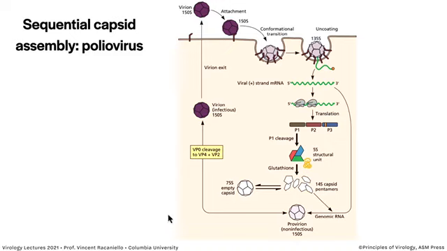And the example here is for poliovirus, where, remember, the incoming RNA is a plus-stranded RNA. It's translated into a polyprotein, which is processed. And I just showed you how the structural unit is processed. It folds and then is cleaved. These 5S structural units, 5 of them come together to form a pentamer. And then these pentamers, we think, associate with genomic RNA to form what we call a provirion. And then the final cleavage of VP0 to VP2 and VP4 occurs, and that gives us the infectious particle.